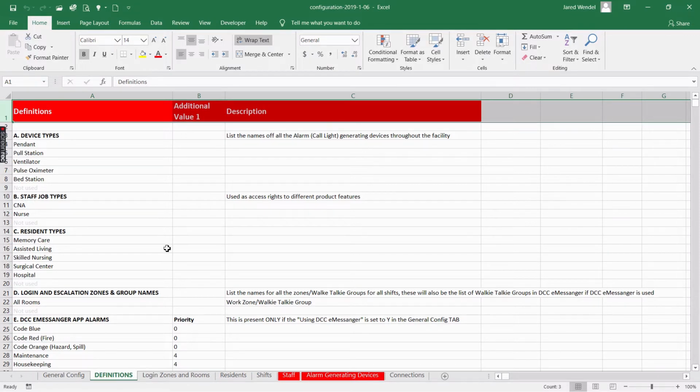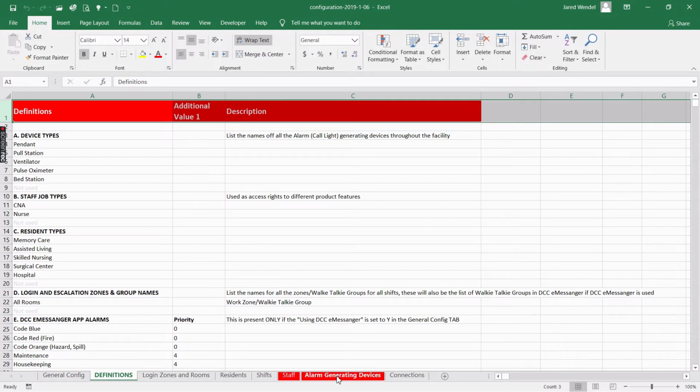Now, because we are going to be moving a pendant to a new room and renaming the pendant, you have to make those changes first in the nurse call system, the physical nurse call system, which is either System Technologies or Innovonics, whichever one you have installed at your facility. When you're doing that, take note of the exact name that you use, because we'll have to use that exact name to register the device in the Poltys DCC VX.